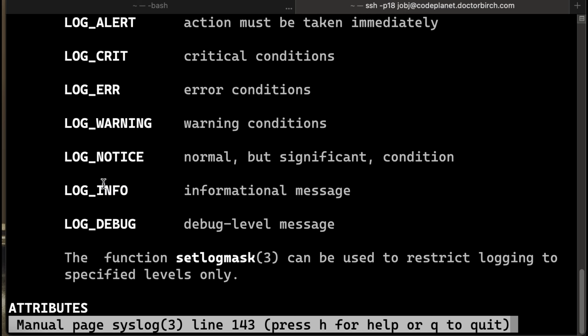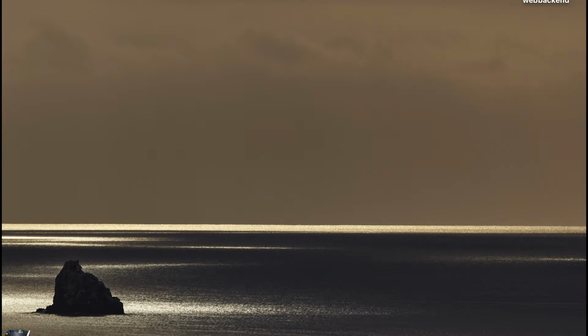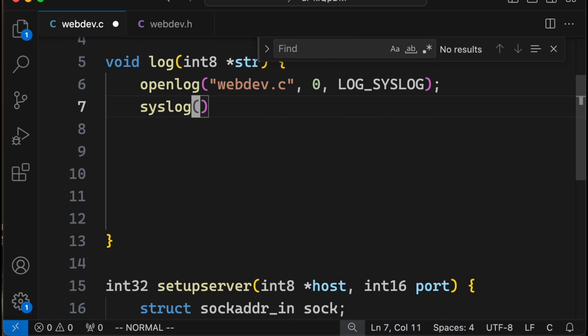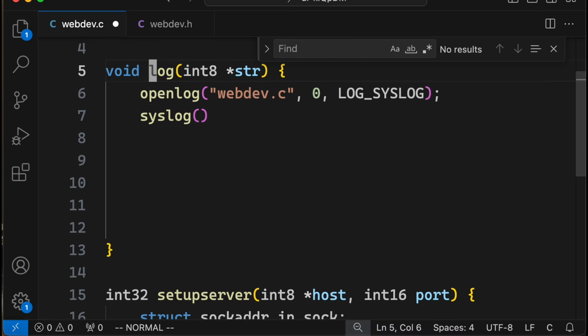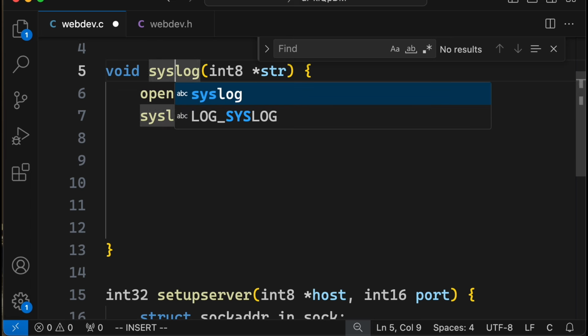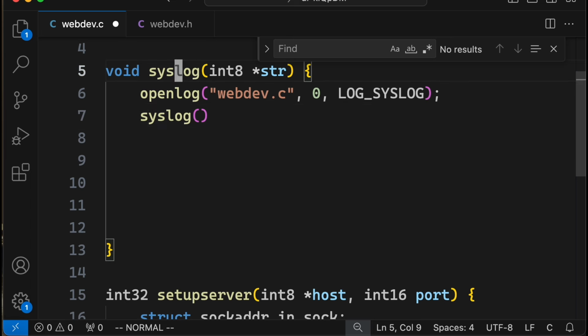Maybe, or maybe we can take this as an argument and then we create a macro for it. I think that is better. So let's call this syslog, but that will collide with this one.